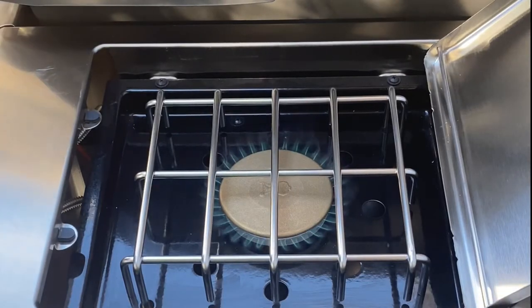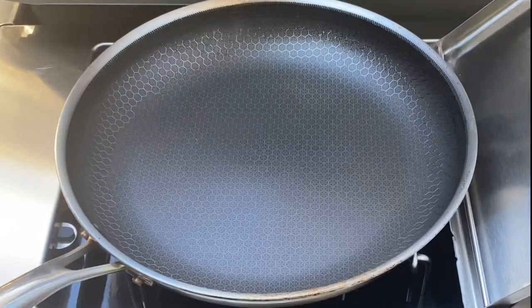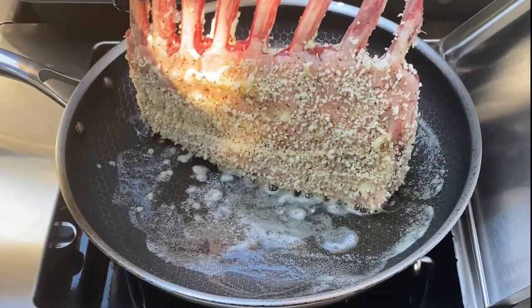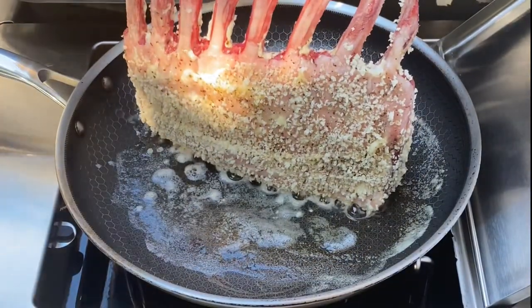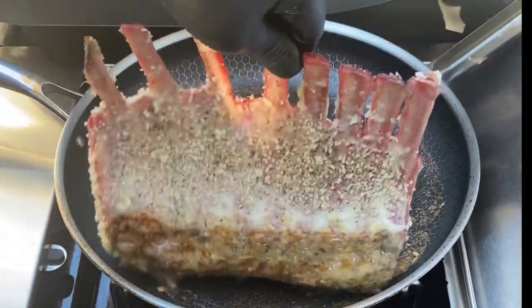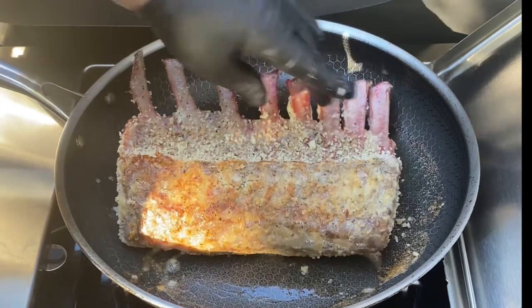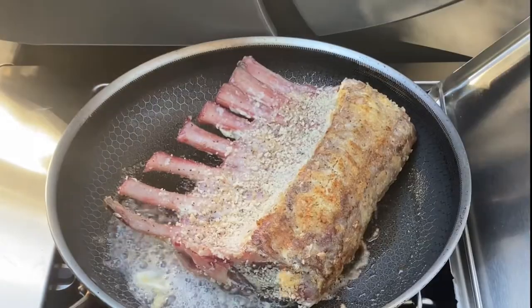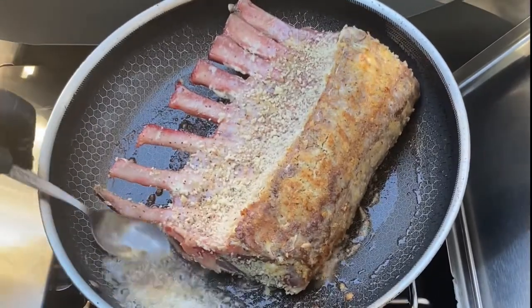375 degrees is the goal and we want our pan set at medium heat. You do not want to go beyond medium — you will burn things. The idea is to sear the panko crumbs, get that butter encrusted on there, and not burn anything, including the Barala's garlic whip or your butter in the pan. I use a couple tablespoons of butter — it helps with the searing process and gets that nice golden-brown color.